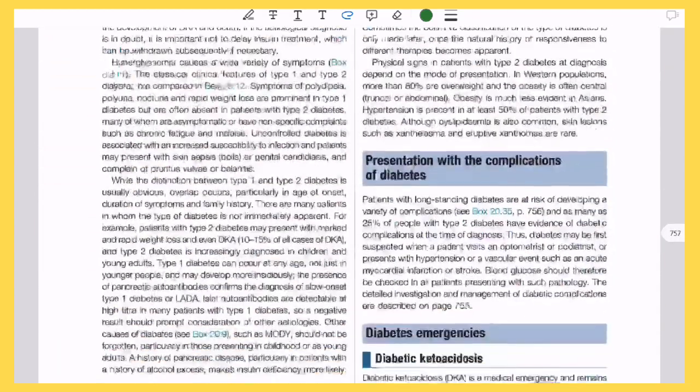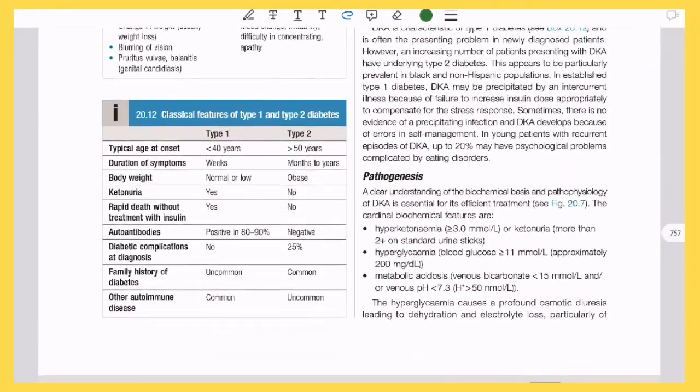Again I am going to a chart from which we can predict a probable diagnosis of type 1 and type 2. From this chart, we can predict that the patient may be a case of type 1 or type 2 diabetes mellitus. Type 1 is usually in the young, less than 40 years. The presentation is sudden. Patients are usually lean and thin.